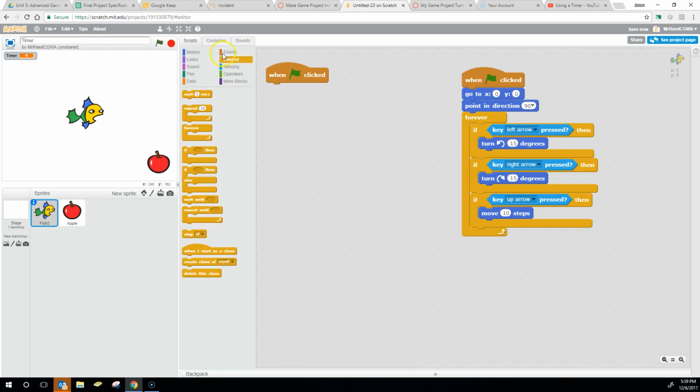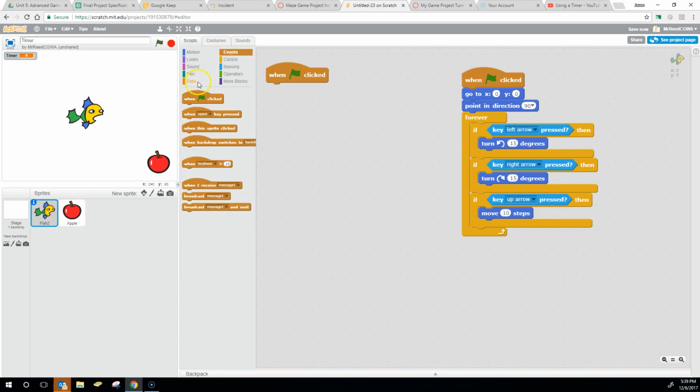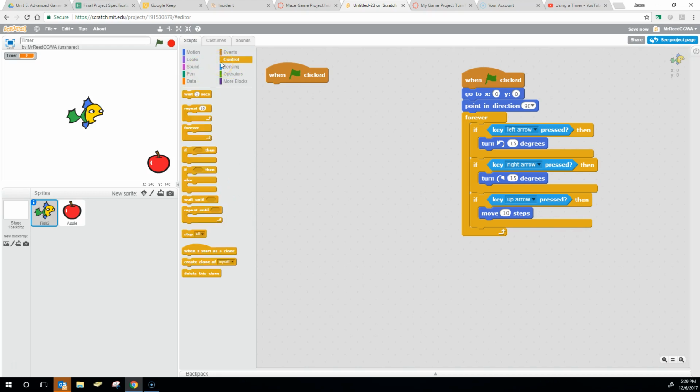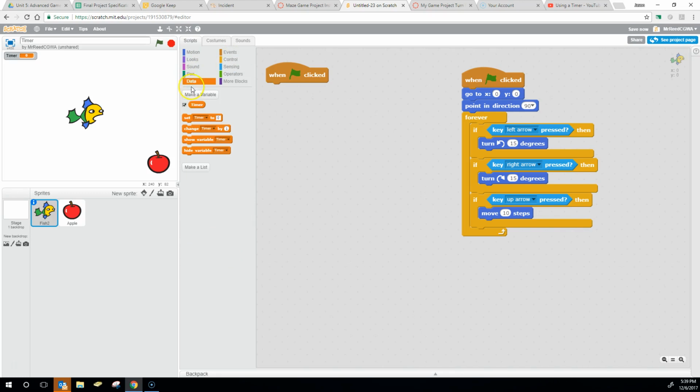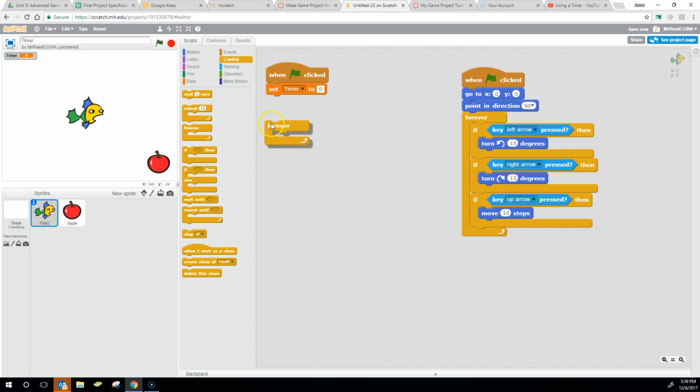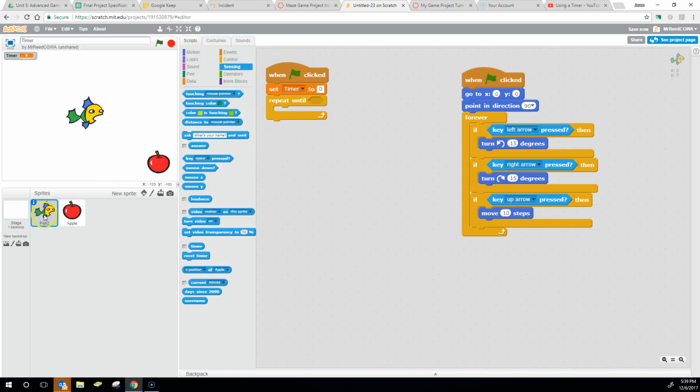Now, you could do a couple different ways. If you know exactly what you want to time, basically, well, sorry, first thing you want to do, make sure that when you start, you set that timer to be 0. Then I could say do it forever, but then kill it. I think it's probably cooler, depends on your situation. I'm going to say I want to keep timing until I'm touching the apple. Then I can stop timing because that's the mission. So keep doing this stuff until you're touching the apple.